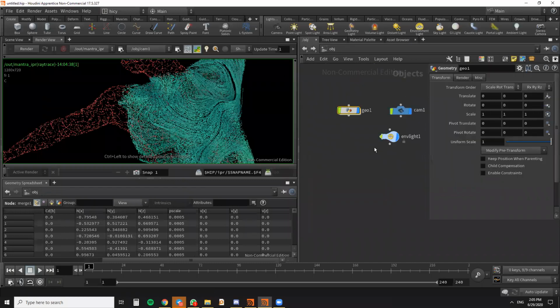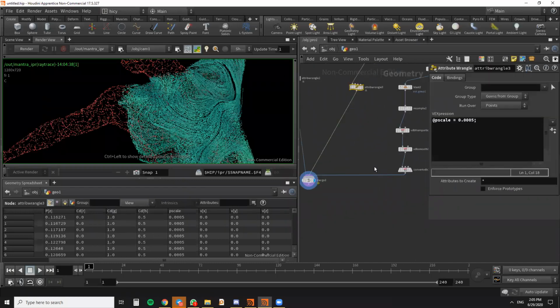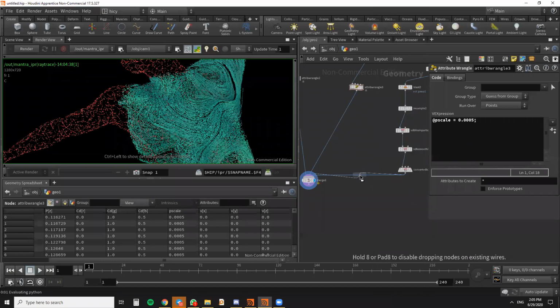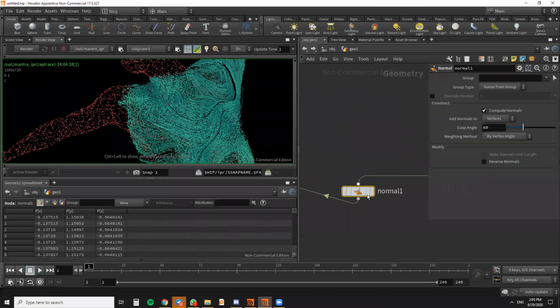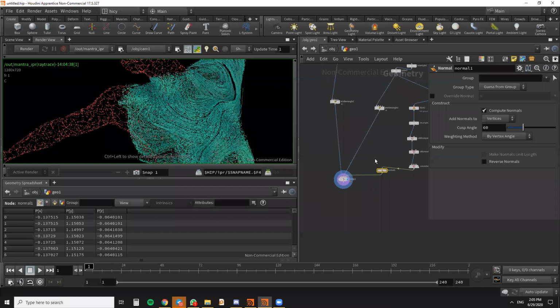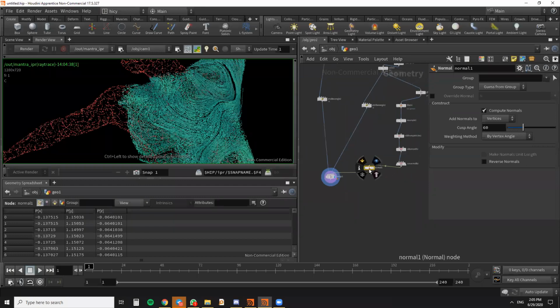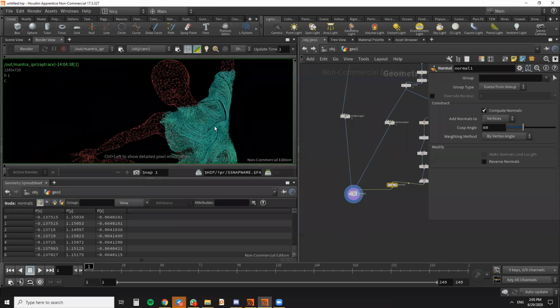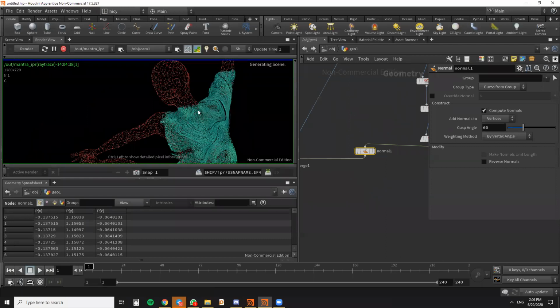Sometimes when you merge something together, Houdini miscalculates the normals, so we have to use a normal node in order to recompute the normals, so we make sure they're always in the right direction. Okay, so we hit render again and see. The color should be white. Let's see if it works. We can change the color later.